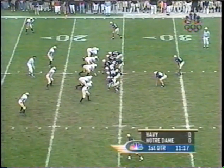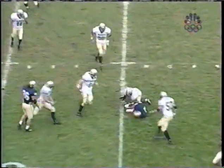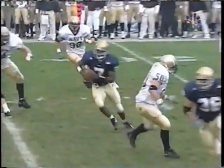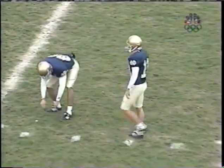Third down and four. Holiday hit hard and dropped at the 25-yard line. It was Clyde Clark who had a form tackle on Carlisle Holiday — you don't make a tackle any better than that. Carlisle Holiday is not an easy guy to bring down. Rick Lance was saying about Clyde Clark, his cornerback: he's our best corner, our best defensive back this year because he tackles well and he covers well. Clark, a junior from Austin, Texas — a big leading tackler for the midshipmen, from Stephen F. Austin High School.